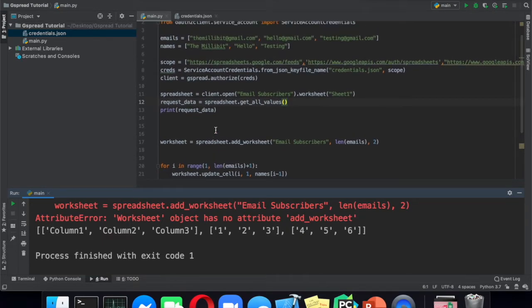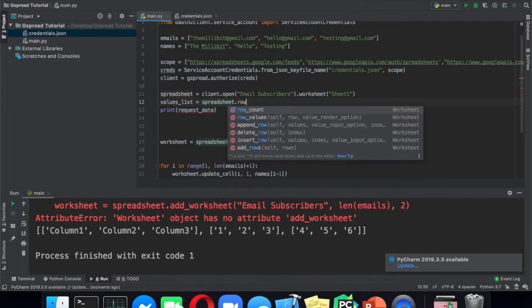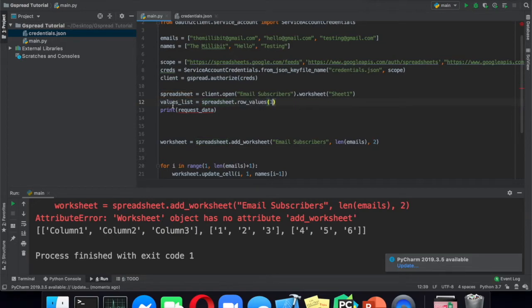Okay, the next thing you can do is you can get specific values from the rows or columns. So now let's just say values list equals spreadsheet.row_values of 1. So now we're getting the values in row 1, and we're just going to print it.